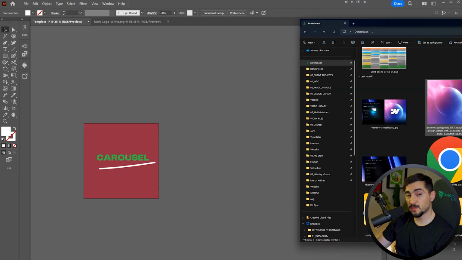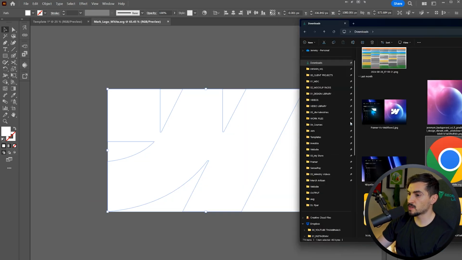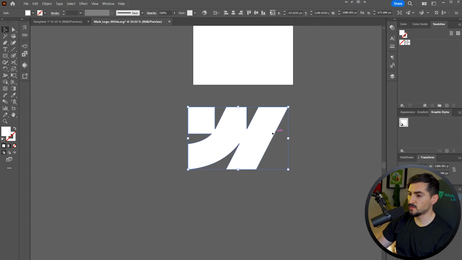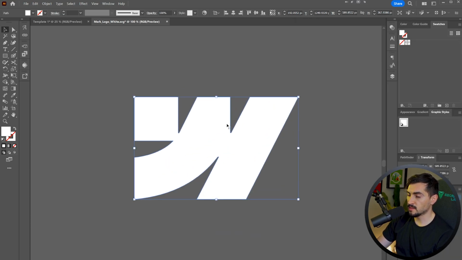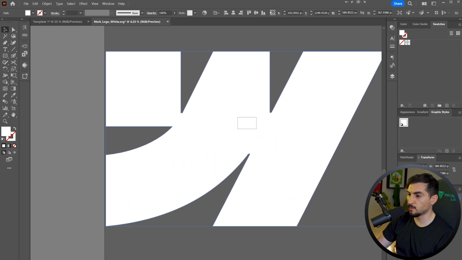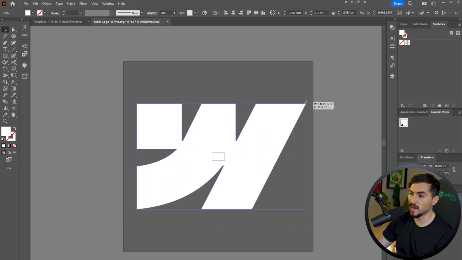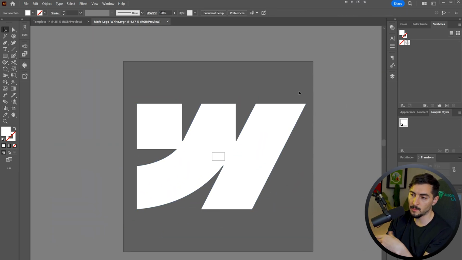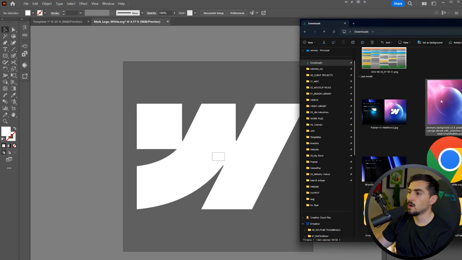You can also use SVGs inside Illustrator, JPEGs, any type of image. So I can just drag images into here, and you can see this is an SVG of a logo, and I can scale it. It's vectorized, so I can fully make it really, really big, and it's not going to lose any of its quality because it's a vector program. Vector just means scalability, so I can scale it really big on a billboard or scale it really small. Even though Illustrator does have raster effects, I can play around with different images.